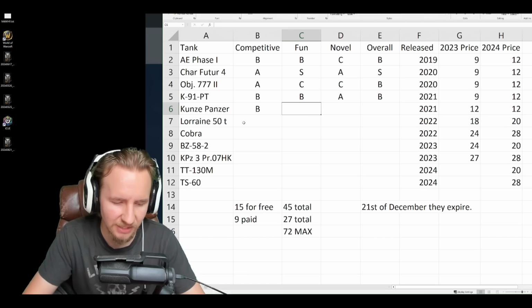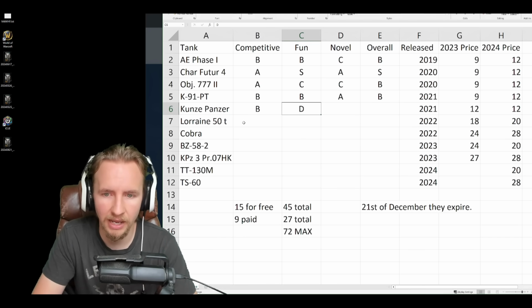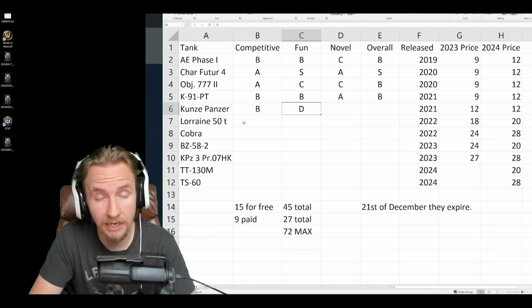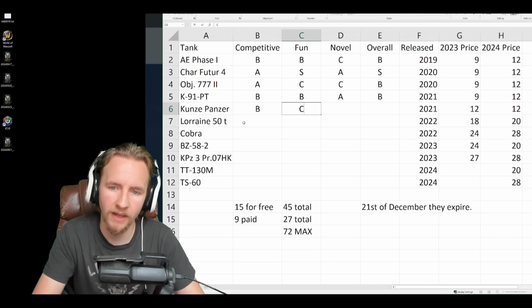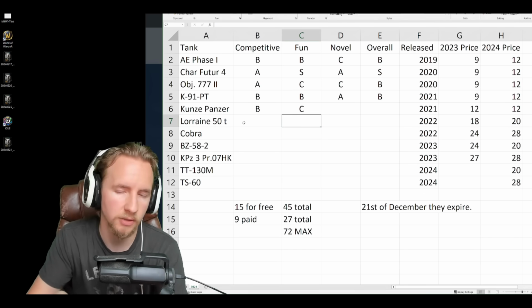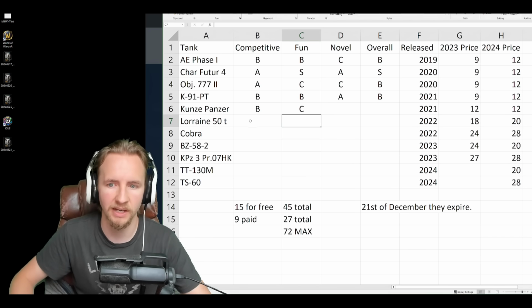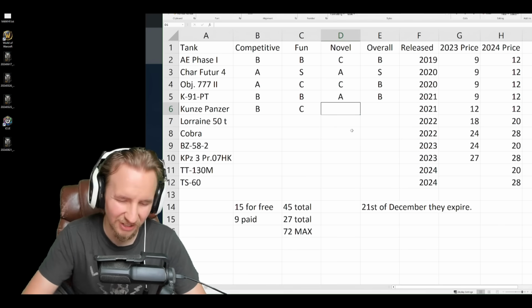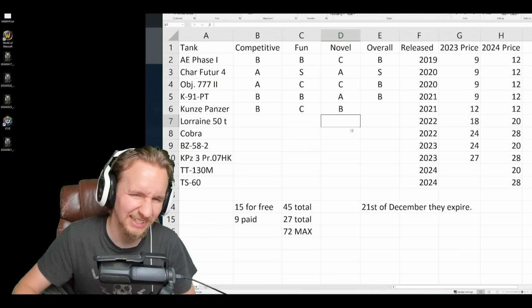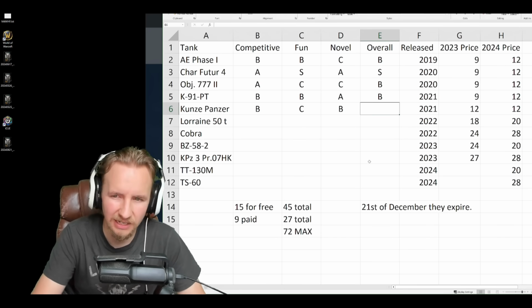From a fun perspective, if it was for me, I'd give it a D. It's a really frustrating tank to play. I think 90% of players are going to have more fun in a Leopard prototype. However, I have to be fair here, and there will be a small proportion of players who think that having that siege mode is actually fun. From a novel perspective, I don't know, man. It just feels like a bad Leopard prototype with a hydropneumatic suspension. But it is different enough. Overall, this vehicle is going to get a B.